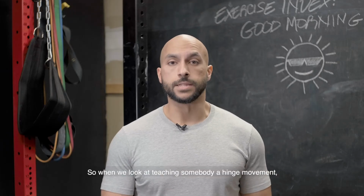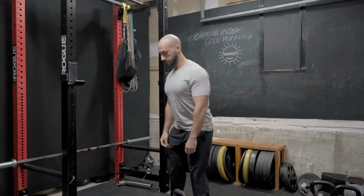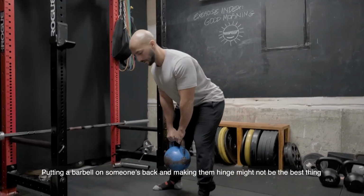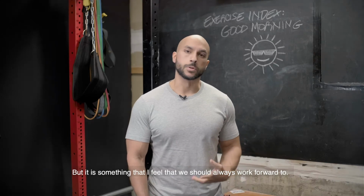So when we look at teaching somebody a hinge movement, one of the basic pulling movements, right, the fundamentals, we're always really quick to do the deadlift first because of obvious reasons. Putting a bar on someone's back and making them hinge might not be the best thing right off the bat. But it is something that I feel we should always work forward to.